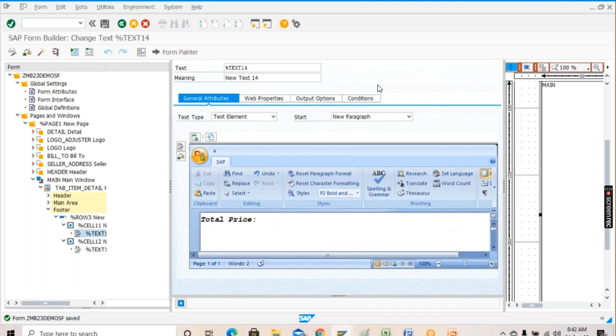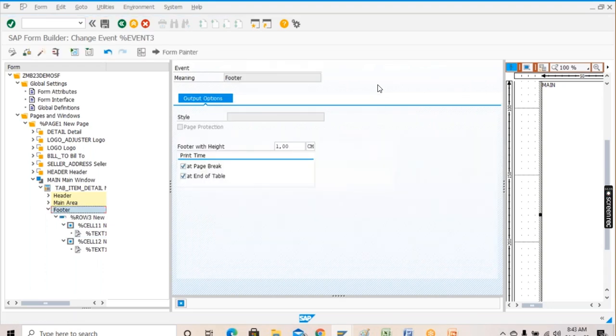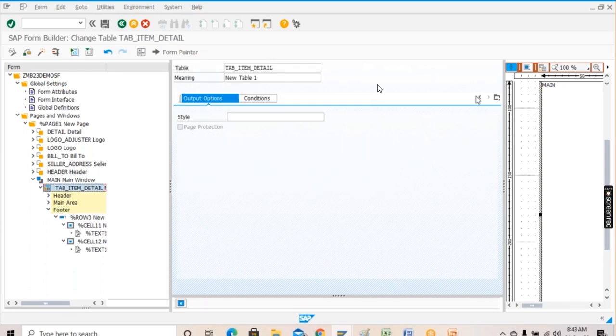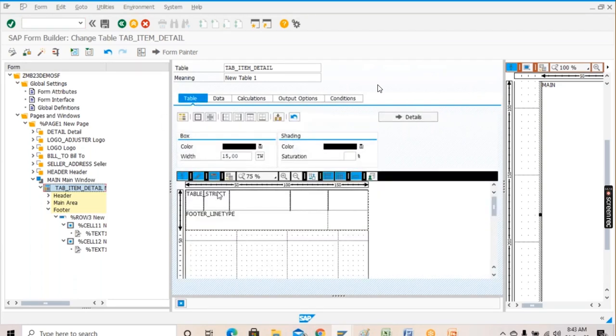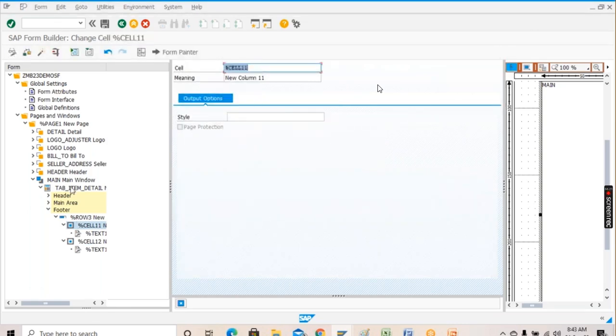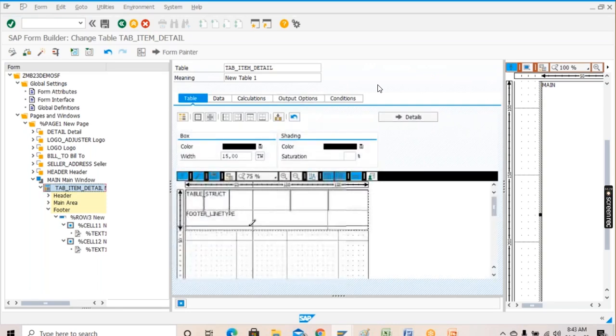But better than this, we can use the template. For this footer we can use the template. So come to this table and go here. For this footer, select this footer, double click once again. Okay, this is selected already.